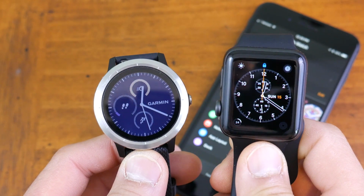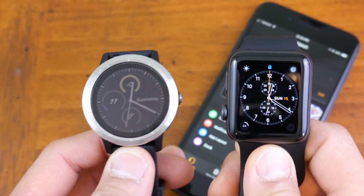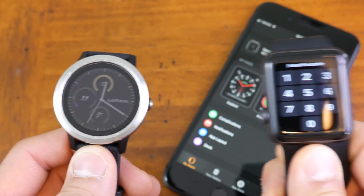I'm Des with DesFit, and today let's talk about one of the biggest showdowns of 2017 for fitness wearables, and that's going to be between the big threes, the Apple Watch Series 3 and the VivoActive 3 from Garmin. Although these two are completely different devices, they actually share a lot of similarities that make them serious contenders with each other. The GPS-equipped Apple Watch Series 3 without LTE comes in pretty much the exact same price as the Slate version of the VivoActive 3.